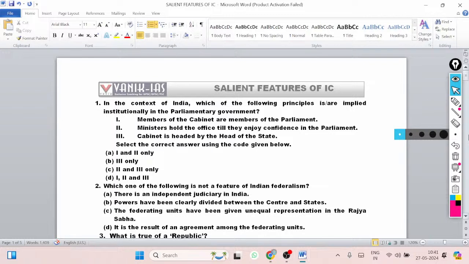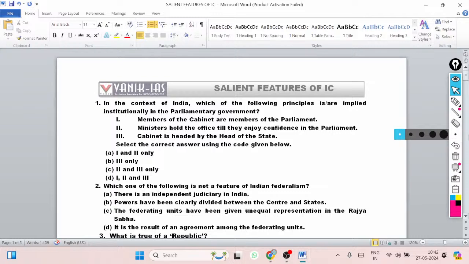In the salient features chapter, we discuss more than 17, 18 points related to Indian Constitution, like the lengthiest nature of Indian Constitution, drawn from different sources, which is a vital part of the things. What are the sources of the constitutions? What are the major provisions that are borrowed from different successful constitutions in the world? Indian Constitution has borrowed some of its important provisions from different constitutions like those of USA, France, UK, Australia, Japan, South Africa, Russian Constitution, French Constitution, and so on.